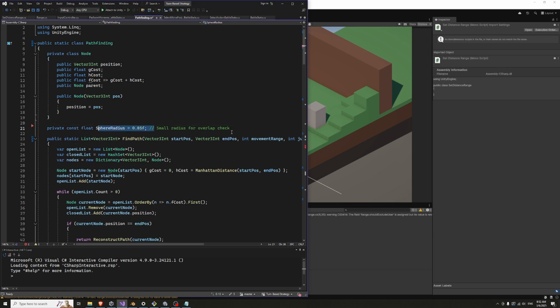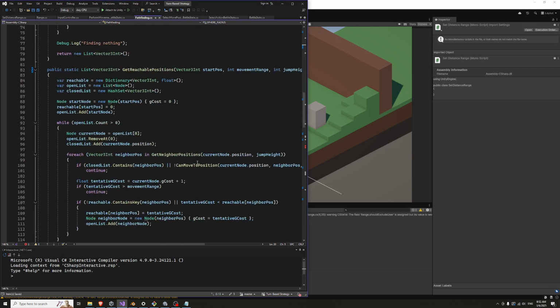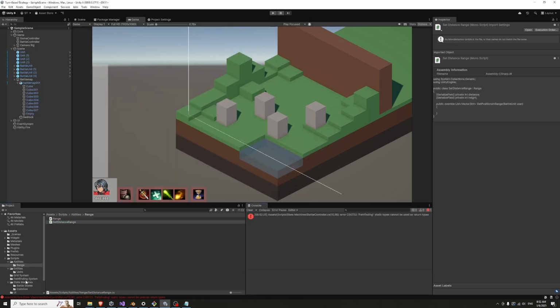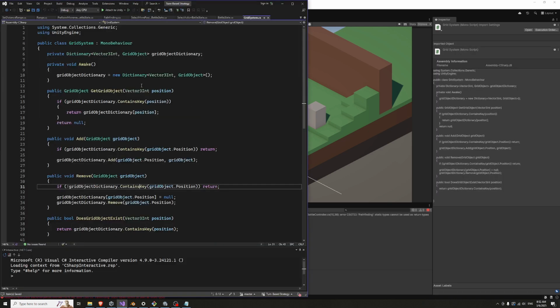This is a set value, which is fine. I like to make constants all capitals to make it obvious. Okay, grid system. Let's see. So this is a little bit of refactoring.